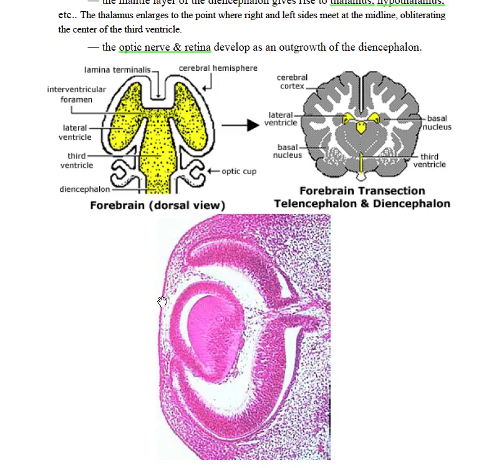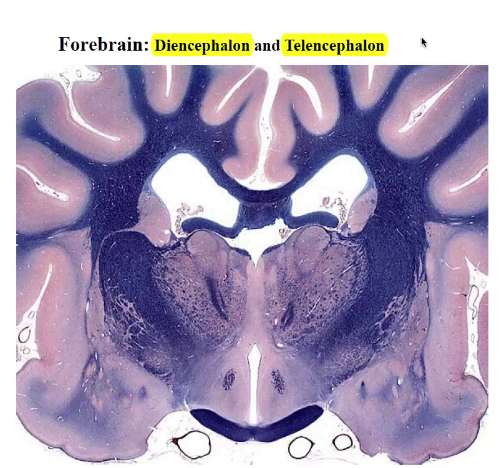This image is a transverse section through an adult dog brain. It shows both diencephalon and telencephalon. This region here is the diencephalon. It features the optic chiasm ventrally. Here is the third ventricle. It's obliterated in the center by the thalamus, which has grown from right and left to obliterate the center. But here's the third ventricle up here.